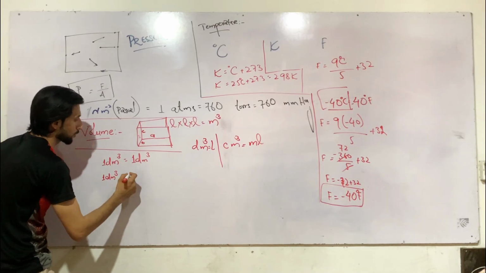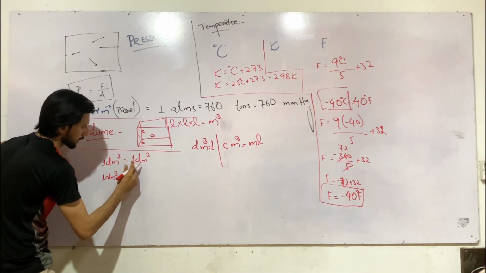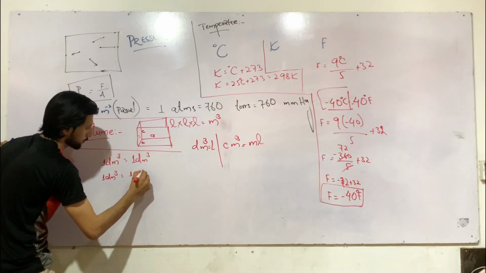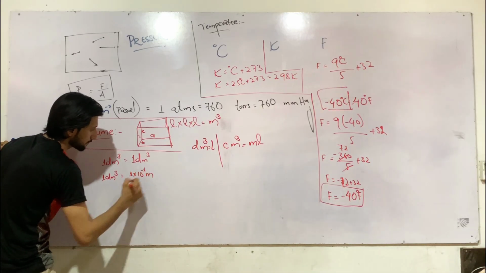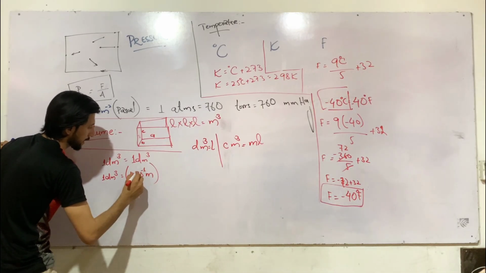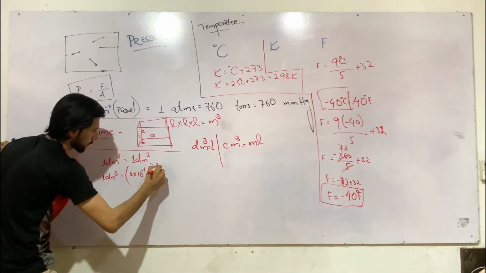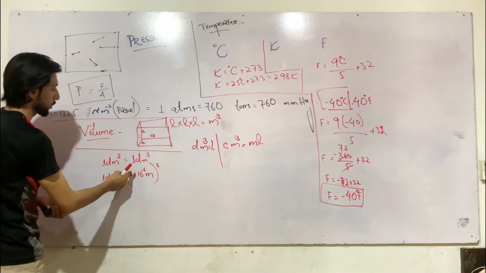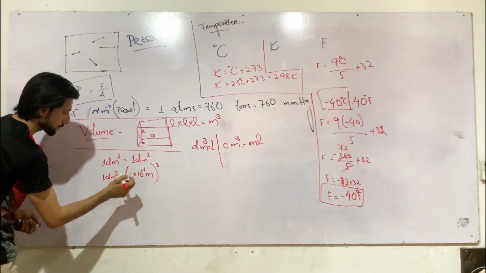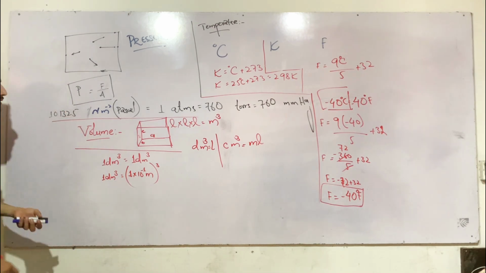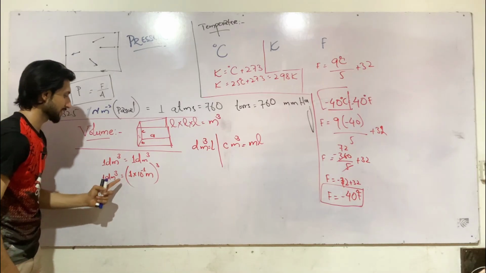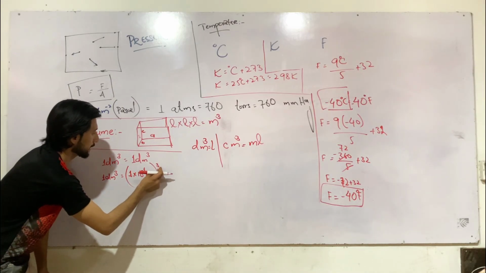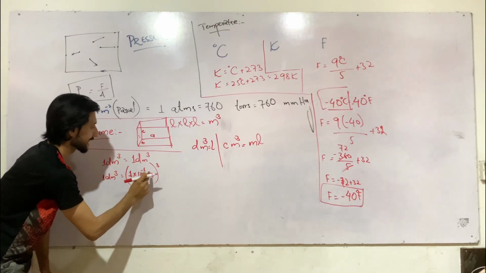dm equals 10 to power minus 1. So instead of dm, 1 multiplied by 10 to power minus 1, and meter remains in its place. And I must take the cube of the whole. This cube is not on this one, so I must bring it out. Nothing changes whether I bring it out or not. But the point is, I am taking the cube on both dm and meter.